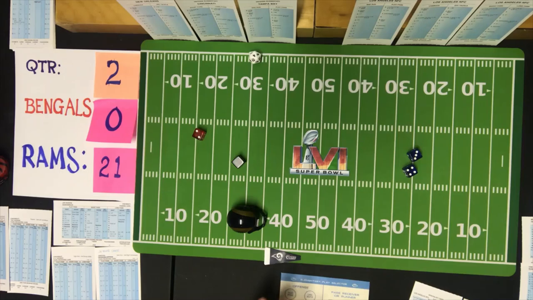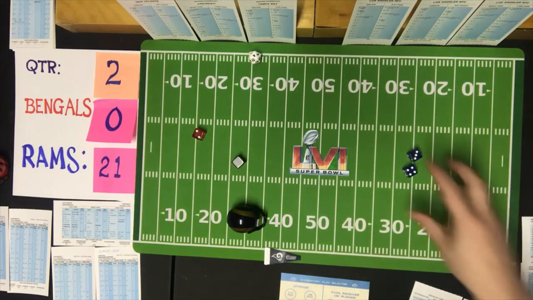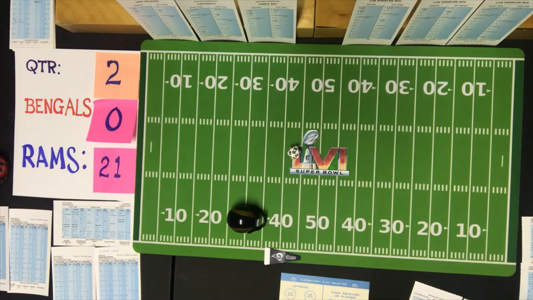They're going to go end run with the halfback. And they're looking for the run. And that is an 8. End run 8 is 0 yards. So they've got a 2nd and 10.